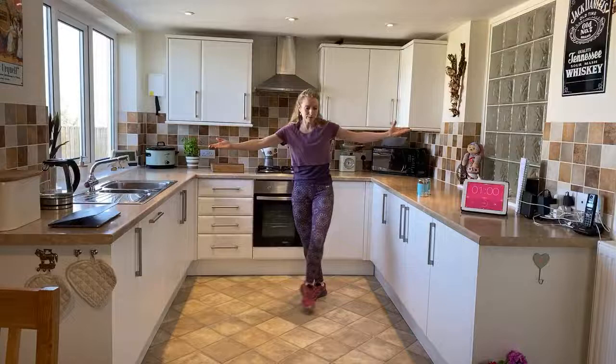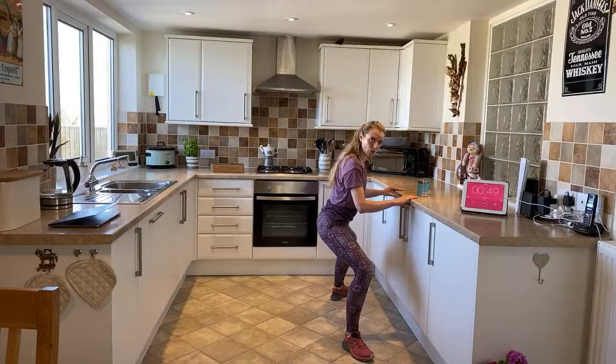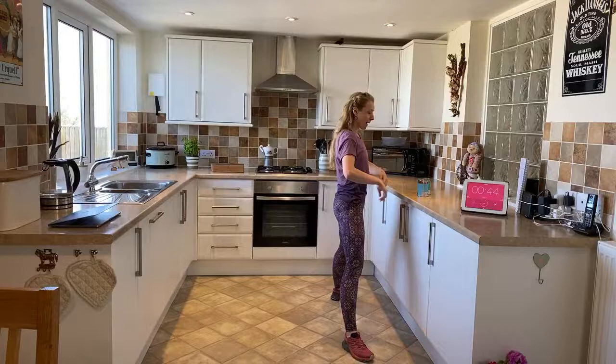Well done. Wide squat. So level 1, take your feet up nice and wide, much wider than your shoulders, really wide. Easy squat down and up. You want your feet at about 45 degrees, pushing your bottom back, and you've got the support there.